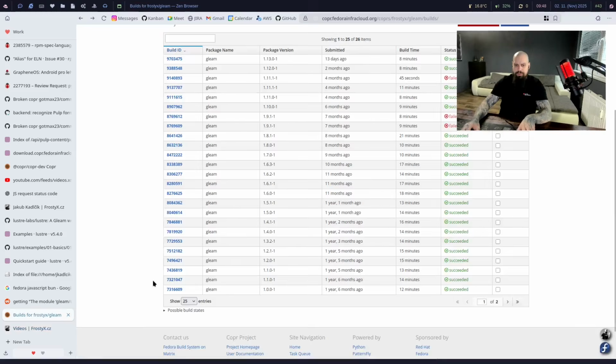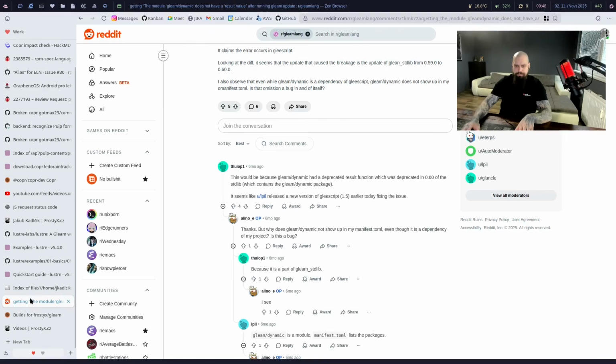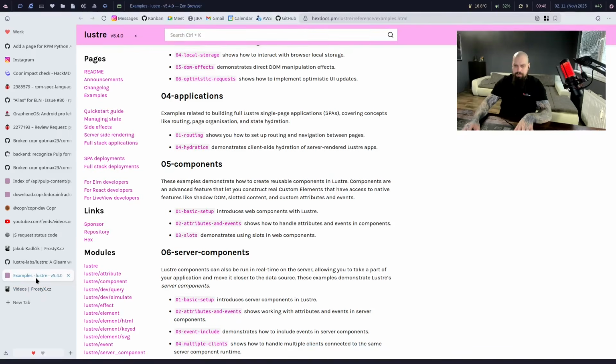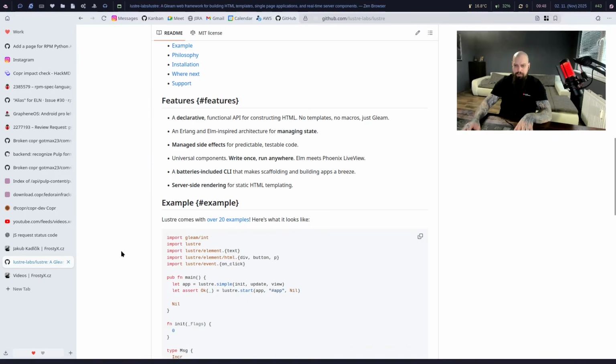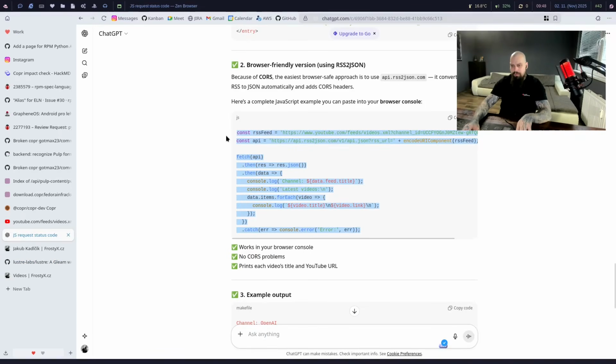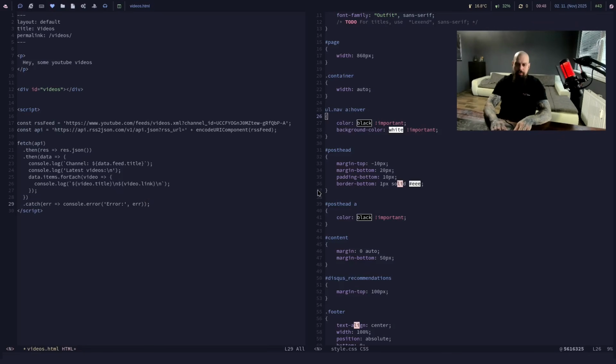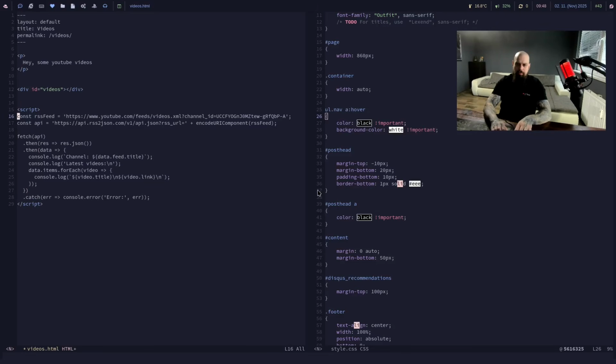Where was the code? Okay, we can close everything Gleam related, because unfortunately we will not be doing this in Gleam. So here I wanted this, so if we put, now this doesn't work.